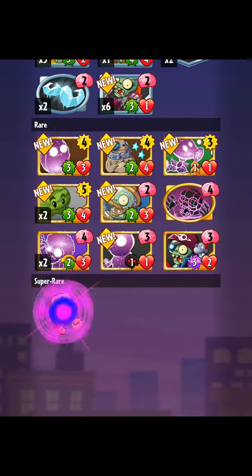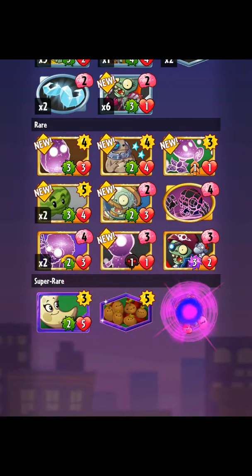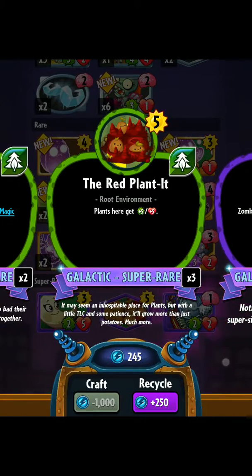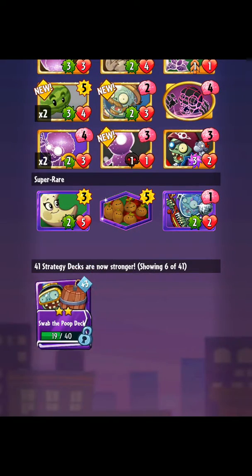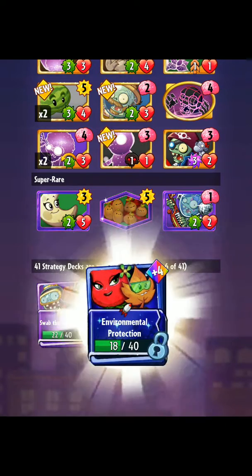Okay, that's a decent amount of rares. Oh, another one of those is good. Another cheese code would be really good. I don't need more of the... I've gotten like 6 of these before, and they're my least favorite super rare environment. Oh, you've got to be kidding!